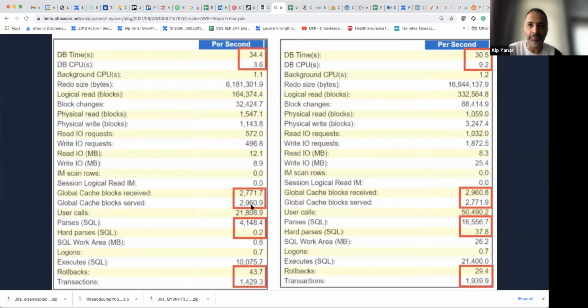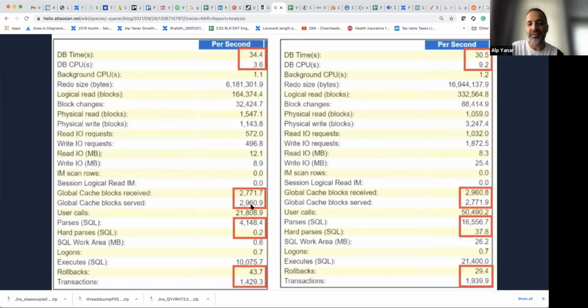So you made an update on node 1, and at the same time, or maybe a few minutes later, another session came to the database over node 2, and they also want to get the current value of the column that you updated on node 1, or maybe they want to make another update.